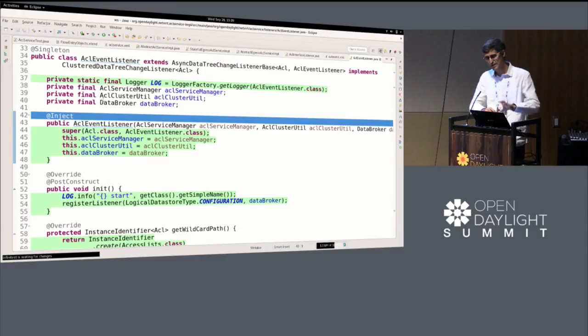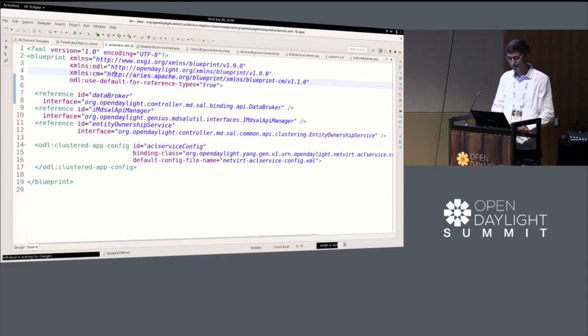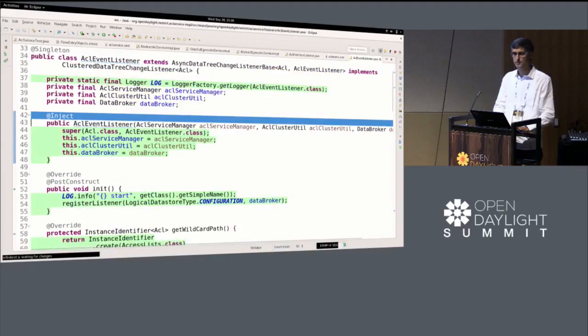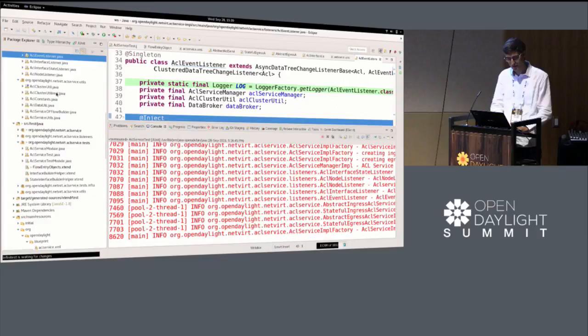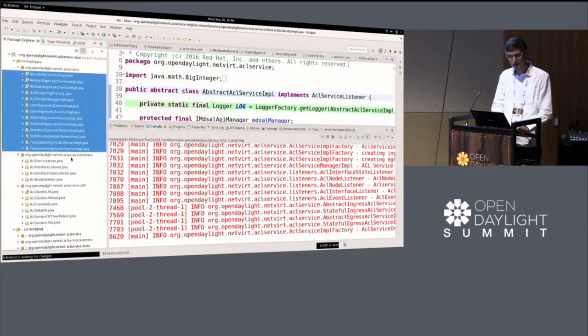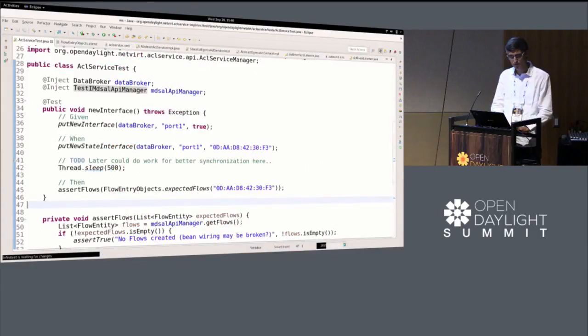So we want to write tests, and in the tests we want to wire objects. Our wiring metadata used to be in Blueprint XML or ACL Service XML. Now it's split in 2 XML files, and it's in the source code. So we need some way of wiring all of the objects in this implementation correctly together, so that in this test, we can run these 3 lines, right?